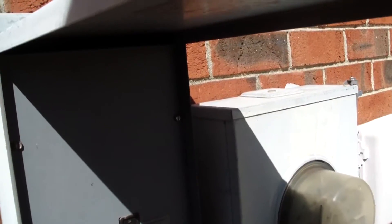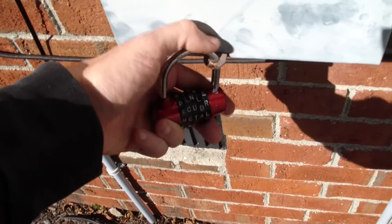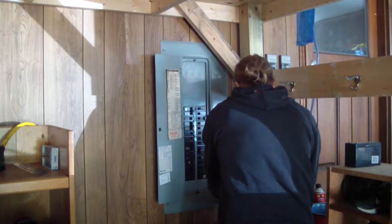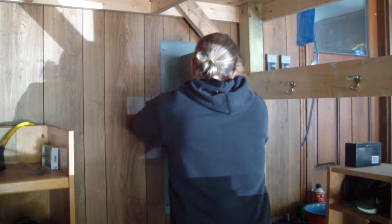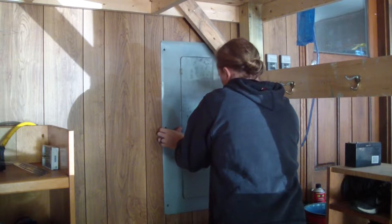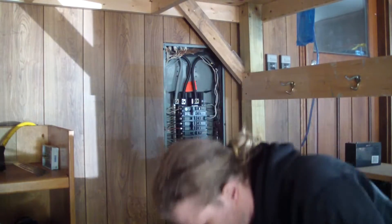It's necessary to show this clip to demonstrate that you have to turn off power so you don't die while doing this. I even lock mine up to make sure nobody accidentally turns it back on while I'm working on it. If your breakers are at the panel, make sure you turn it off there, and carefully take off your door - you don't want anything contacting anything live.